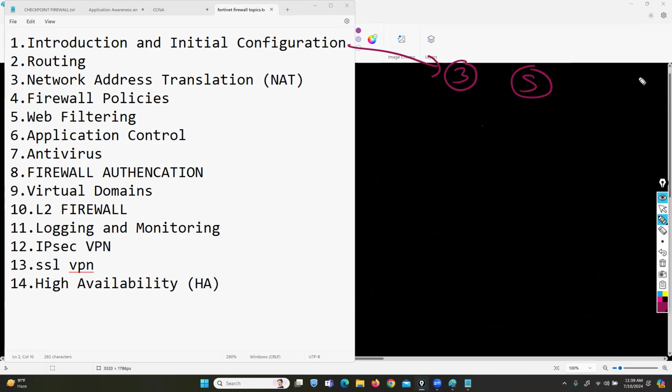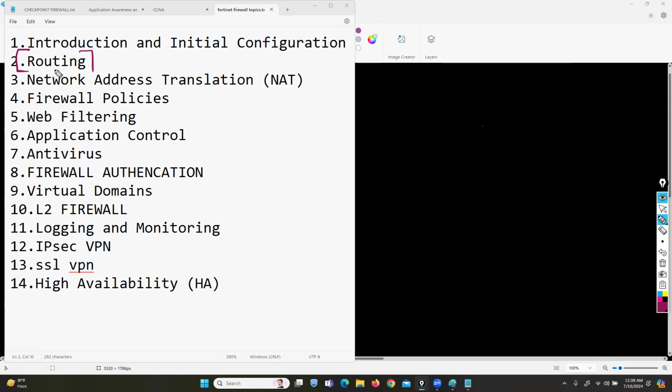After that, after interface configuration, yes, we can move to routing implementation. Why routing implementation? Why routing on a next generation firewall device? Because routing is a feature, and for routing we have a dedicated appliance, the router. We can configure routing on a router. So why is the routing topic available in a Fortinet firewall device? See, Fortinet gives the option like other vendors, in case you want to configure routing, yes, the option is available.